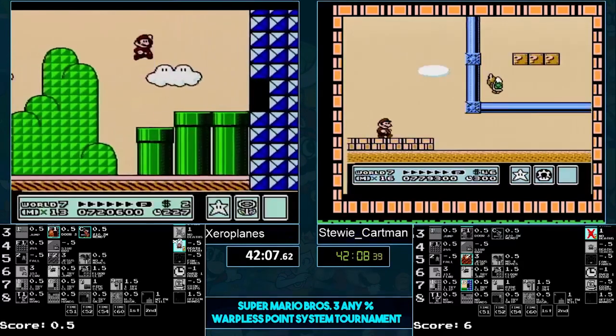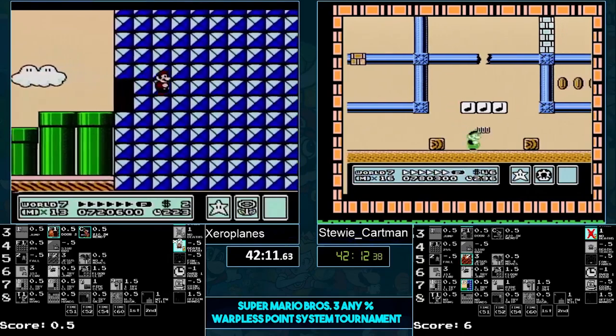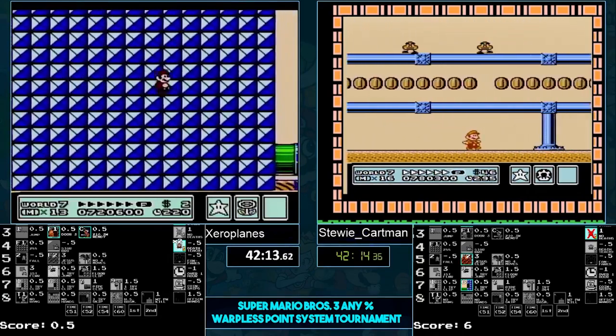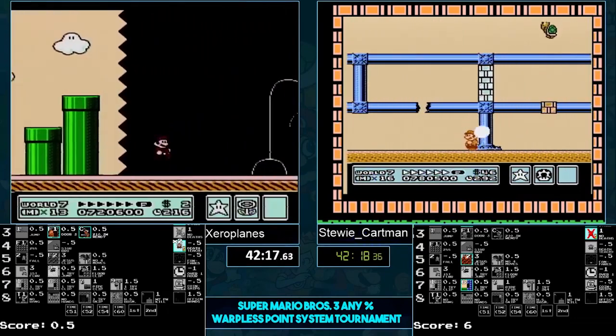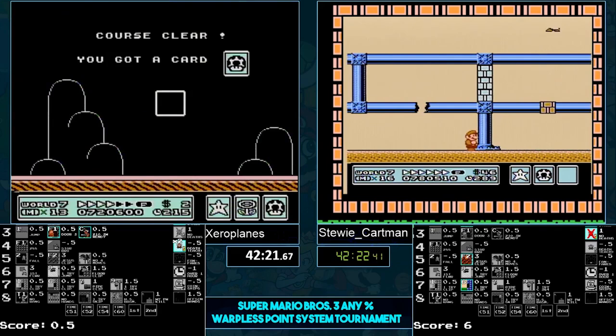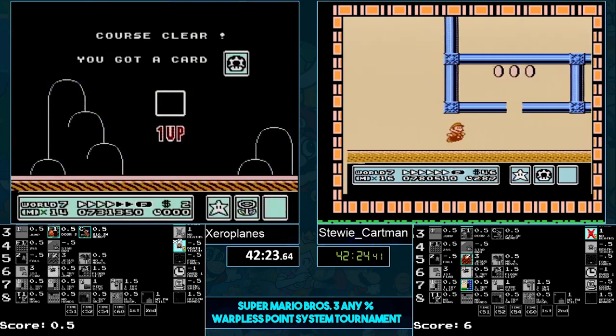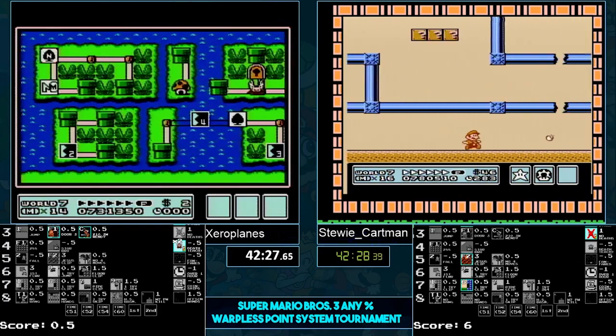Again, Xeroplanes still struggling with that 7-1 clip. He's doing a lot of side swipes and just jumping way too early right now, going into that corner pixel. That's it. Yeah, 7-1 is really stressful, especially in any speedrun. It's very precise, especially when you're doing the standing clip, because you only have that one frame in order to get that pixel.